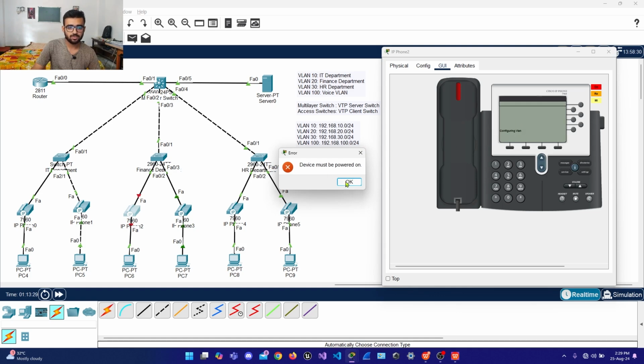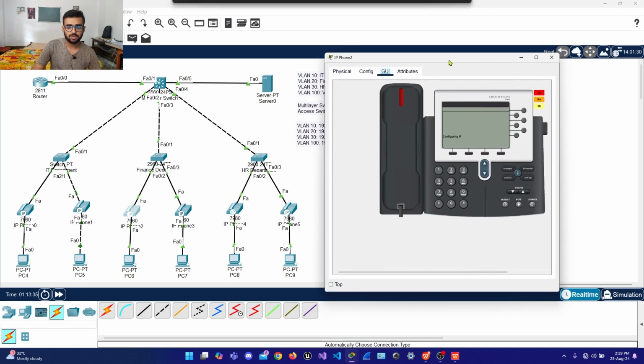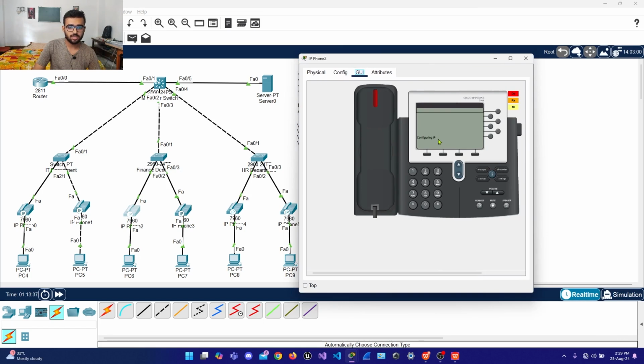The first part is configuring VLAN. So I attach the power adapter. You can see this is configuring. VLAN is configured automatically. Now the IP address is configuring in this IP phone. So you can see the IP address is automatically configured to this IP phone.